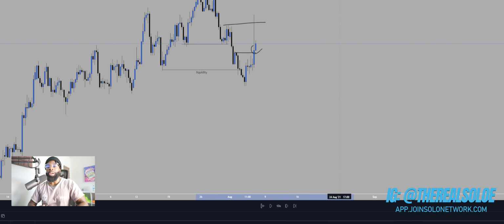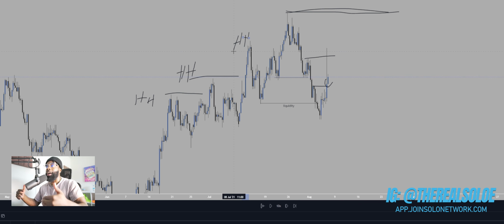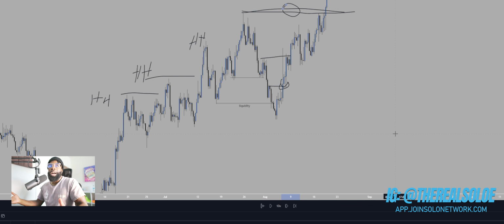The reason why we are confident in taking this trade even further up is because we established on a higher scale that the market broke out of structure, which created what we call a new higher high. This was a previous higher high, known as an HH, and now this became our new higher high. Every time the market breaks, we have to continue going up and up. So this is why we want to enter here and then take a TP here. If you were to simply do that, these are the type of reactions you can see.